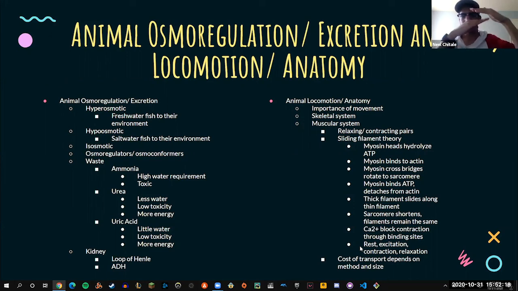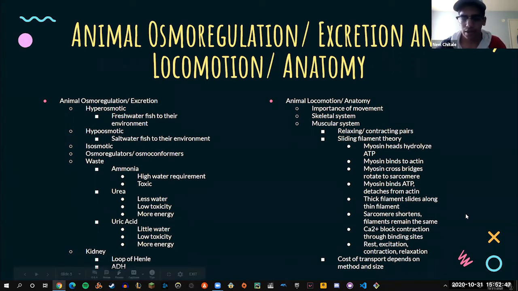And so a couple of these movements help your filaments slide along each other. And so the thick filament is really the sarcomere and the myosin inside, and the thin filament is the myofibril. And that's why it's called the sliding filament theory, because it looks like the thick filament slides along the thin filament as the myosin heads move along the structures.